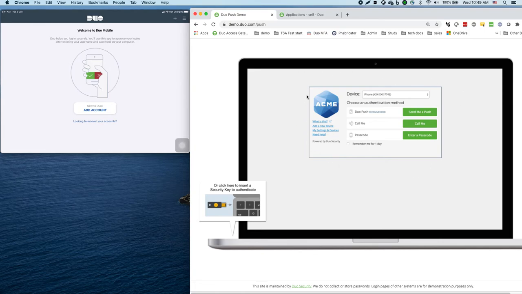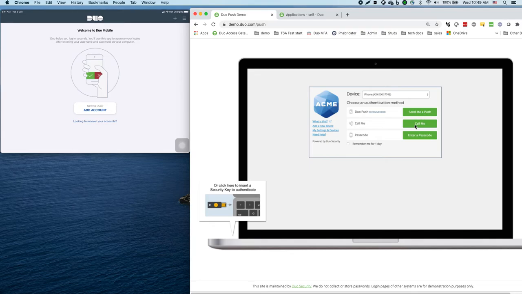When they have done that primary authentication, we can see the Duo challenge screen. This is where users have a few options to authenticate themselves using MFA. They could ask for a Duo push, and this is the most recommended method because it is FIPS 140 certified out of the box without additional configuration. It uses 4G and Wi-Fi, so the user does not have to have anything else besides their mobile phone with them.